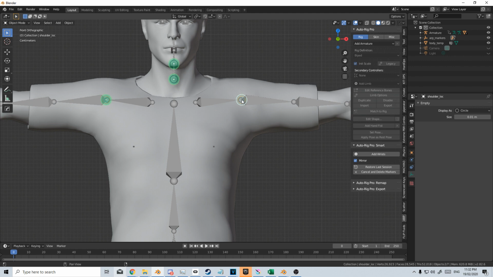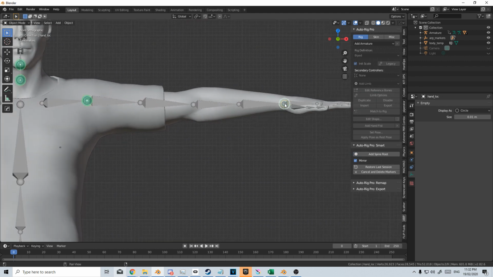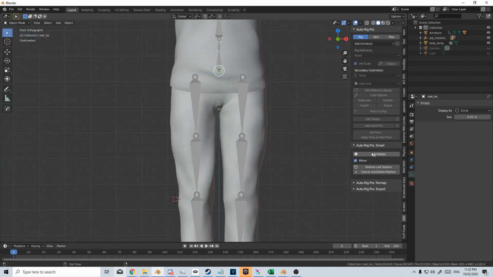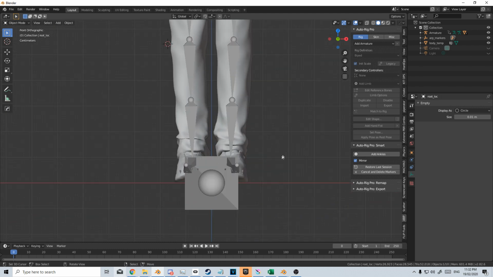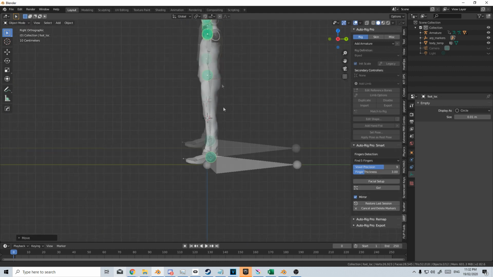Shoulders will be here. And you can see that we can quickly line these up. And we know that they're definitely in the right spot. Wrist. And our spine roots. And our ankles, which are all the way down here. And then we can come into side view as well. And then we can kind of place them all in the right spots.